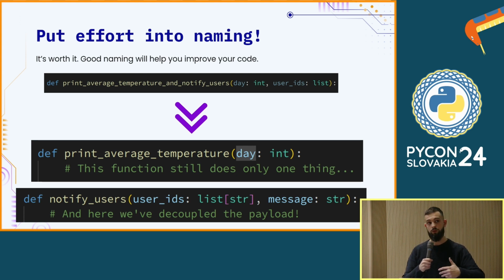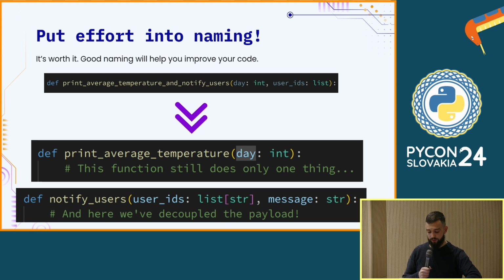This also, if you want to visualize it in a more concrete way, if you try to write tests for the first function, you will find that you cannot really switch up your payloads, or that if you want to notify users for not the average temperature, but the average, I don't know, pressure, you'll have to write the exact same logic that you would have in the first function into the body of the second. Whereas now you've decoupled that, and you're able to call the same function twice with different parameters, which makes it both easier to test and more modular, so you won't repeat yourself.